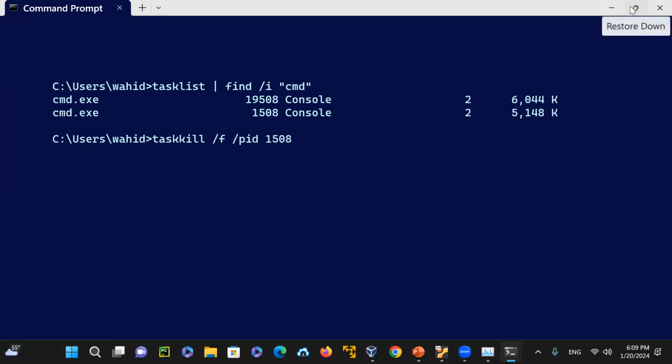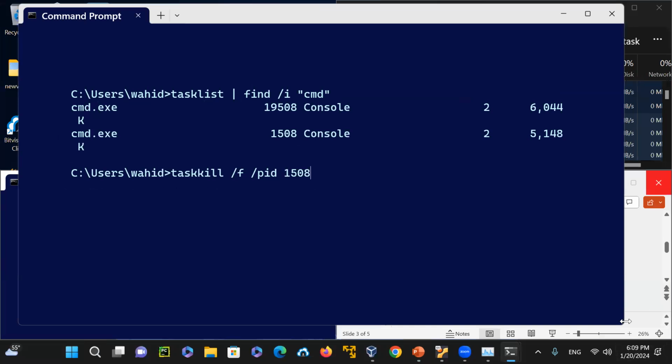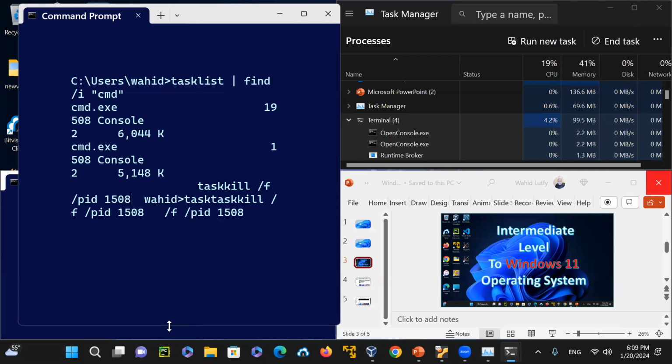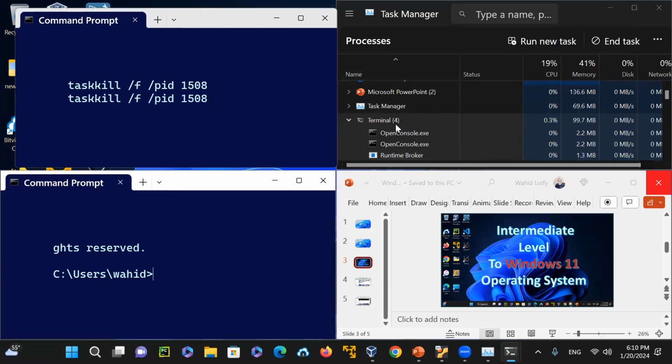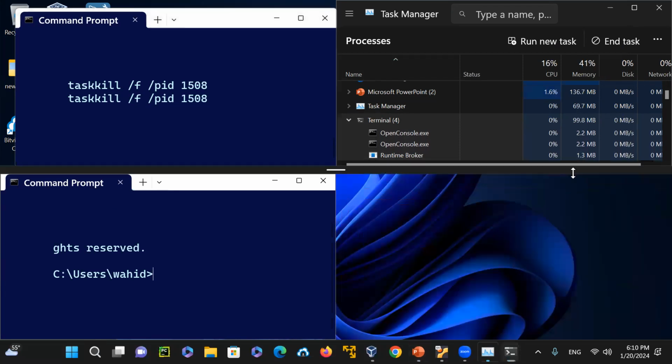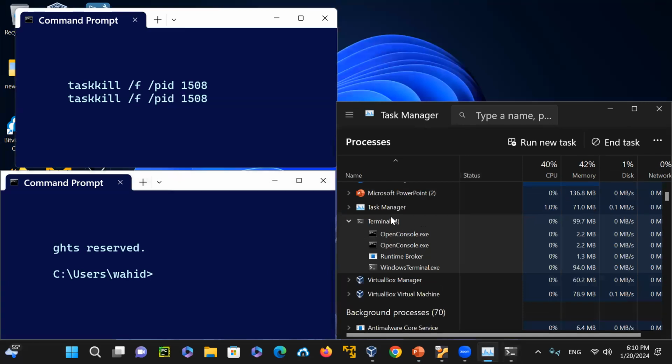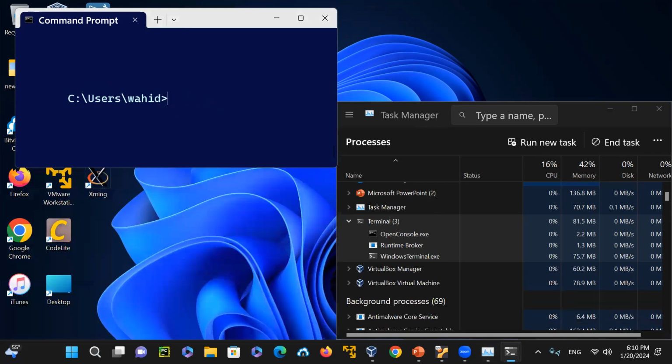At this time, I'm going to resize this one. Let me just minimize this one and move this one a little bit bigger. So you can see in the terminal we have four of them, but I want to only kill the one with 1508. So 1508 is terminated.